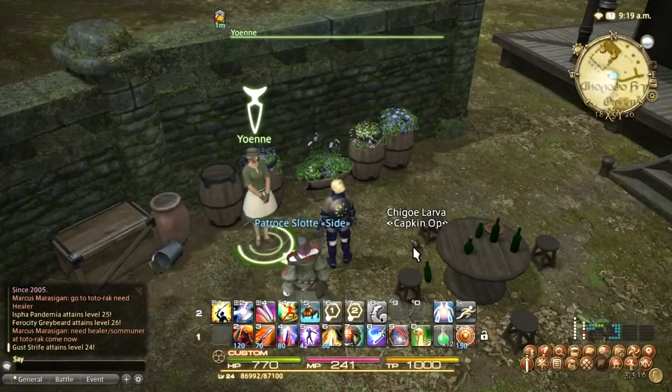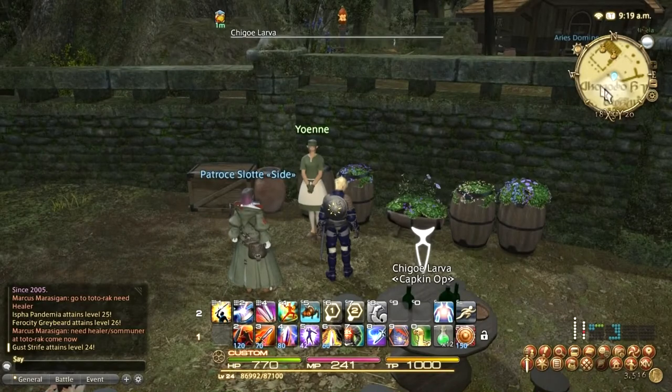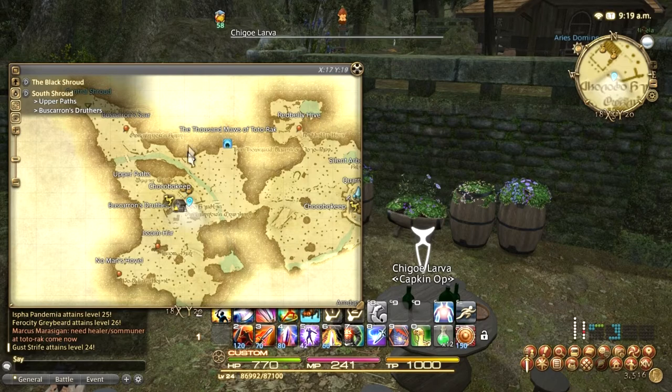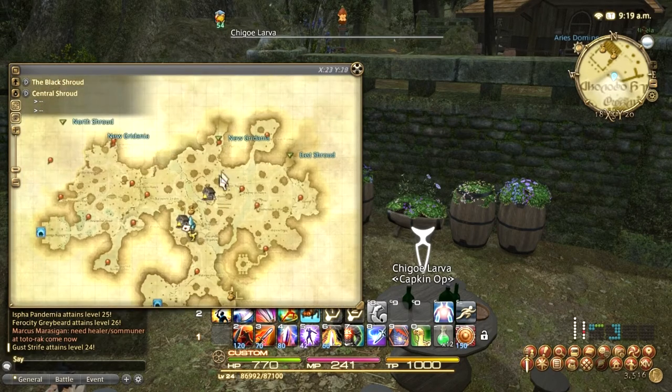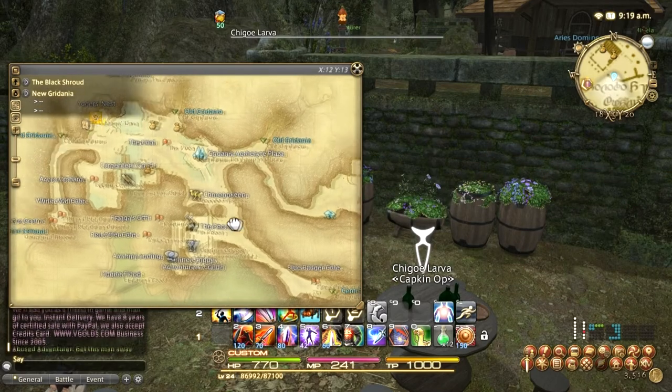This lady gives you a quest. Once you have done it, you'll be able to obtain your lovely pet. She is right here. Let me show you exactly where it is. Wait, hang on.